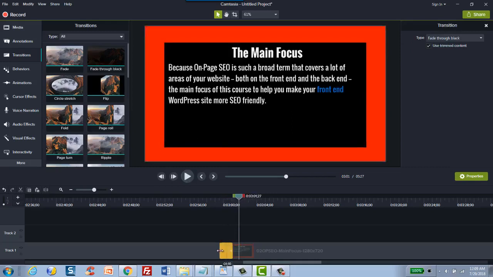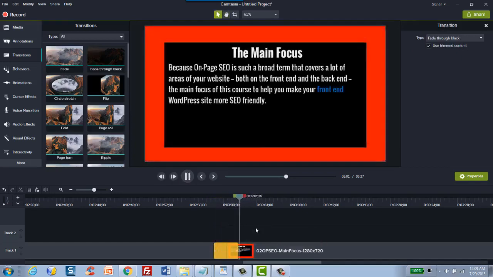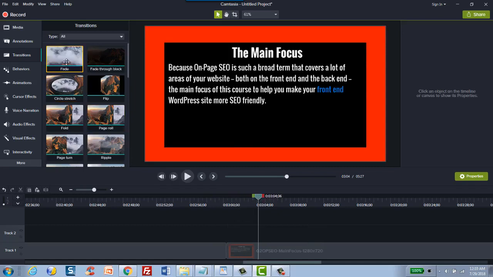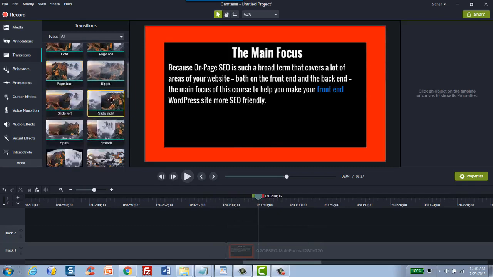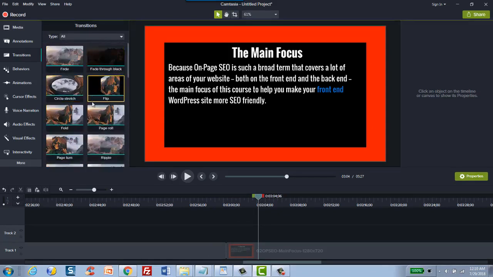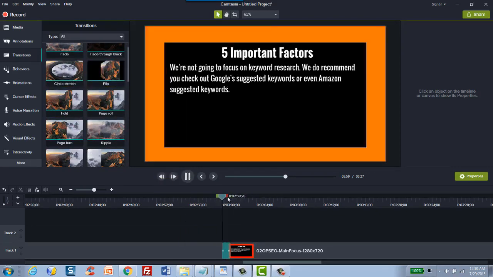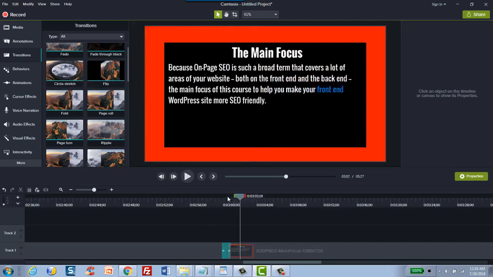We can also make the transition longer by extending the arrows like so, like that. But you don't want to make it too long, otherwise it can get boring and slow. You can also add other transitions as well, but what I've noticed is that typically you want to stick with just fade. The other ones look kind of cheesy if you think about it, so if you do like flip, it's okay, but in a certain way it looks kind of old school. So really up to you and really up to what your audience likes, but that's how you do it.